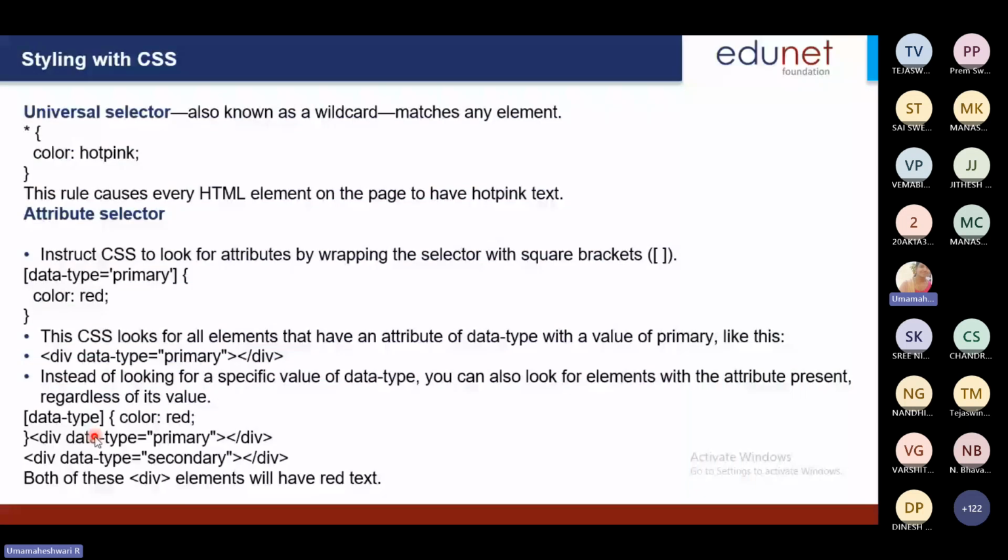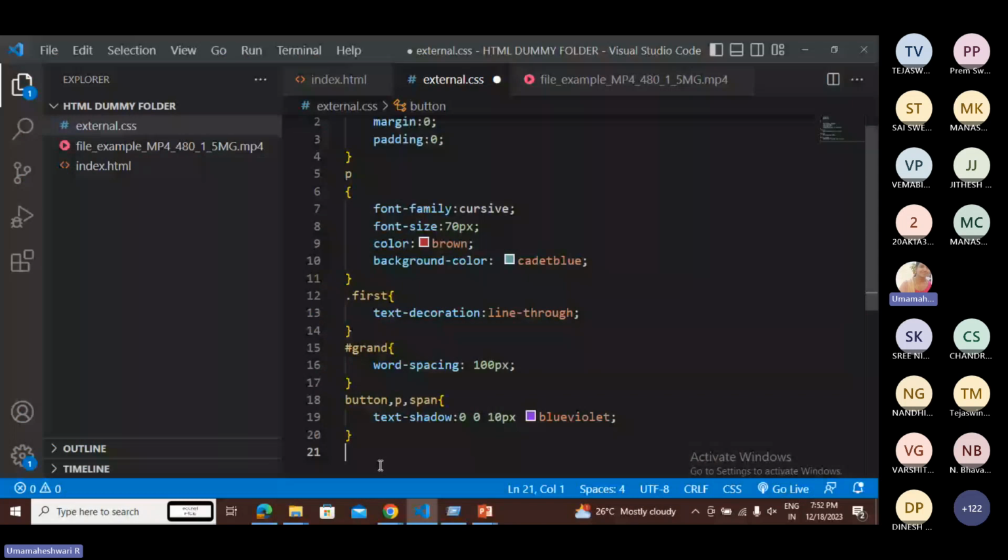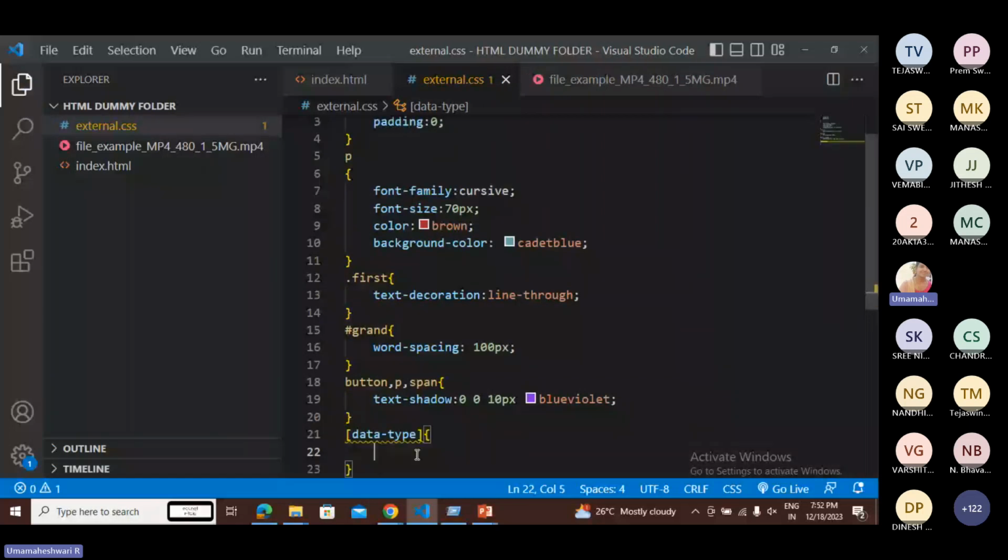So go here and give the data-type in square brackets. If you don't have any specific value, you can just give it like this, the attribute name, and then what you want to change.